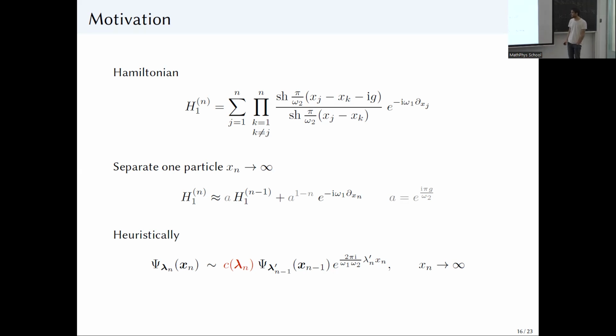So, and also we expect that, of course, we don't specify the normalization of these eigenfunctions, so there will be some coefficient c, which will depend on the spectral variables, and it depends on the normalization of eigenfunctions. So we can just heuristically expect this from the property of the Hamiltonians. And actually, all of the other Hamiltonians also have this property. I just didn't try it here.